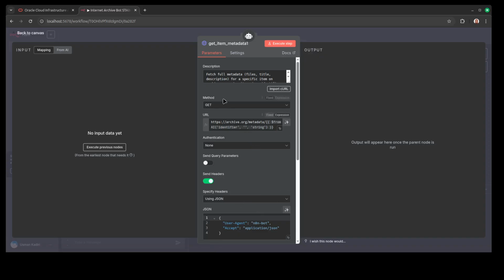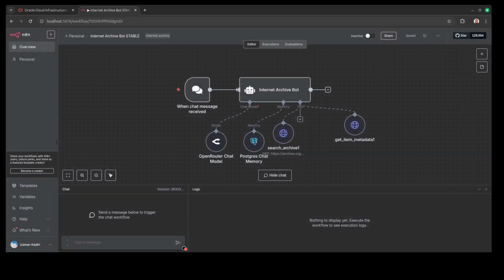Fetch full metadata files, title, description for a specific item on archive.org. Call this tool with the identifier parameter containing the item's ID. So when you query something, it gets the title and the identifier. With the identifier, it now gets the metadata, including the link, in case you want to open it.